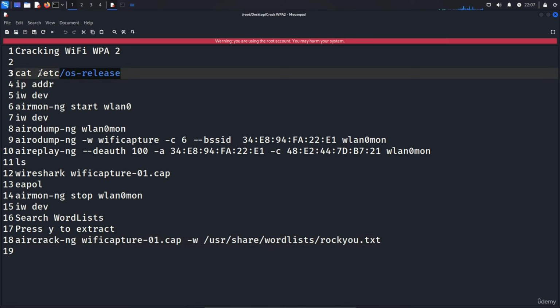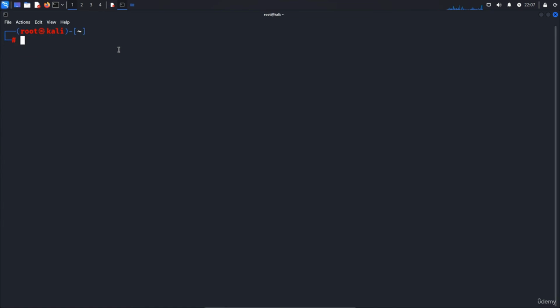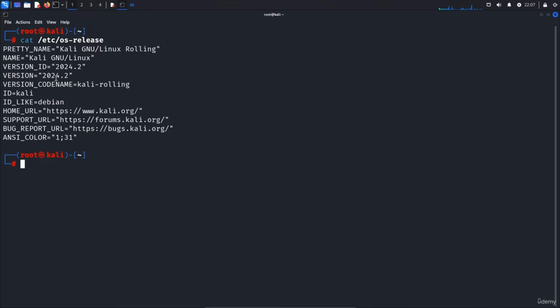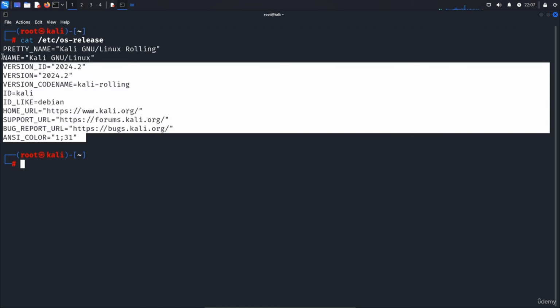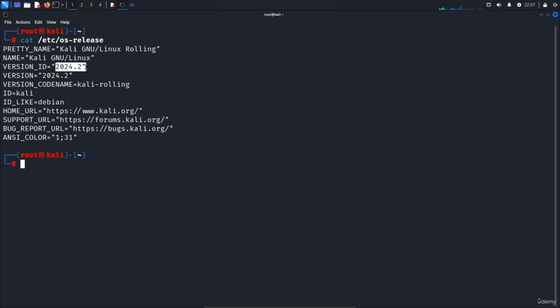So if you want to check the version of your Kali Linux, you can just use cat /etc/os-release, which gets you the version of your Kali Linux. So let me paste it, Shift Ctrl V. I might have the latest version, and you might have the version which is a bit old. So the methods and the commands are the same. If you have any doubt, you can just go ahead and Google or use ChatGPT for it. I have 2024.2. So yeah, you can just check your version, or you can just use the apt-get update command to update your Linux machine.